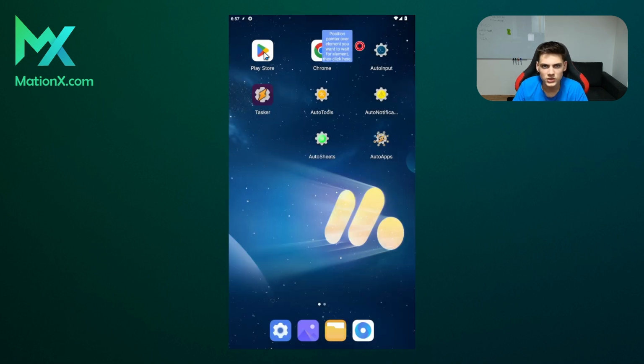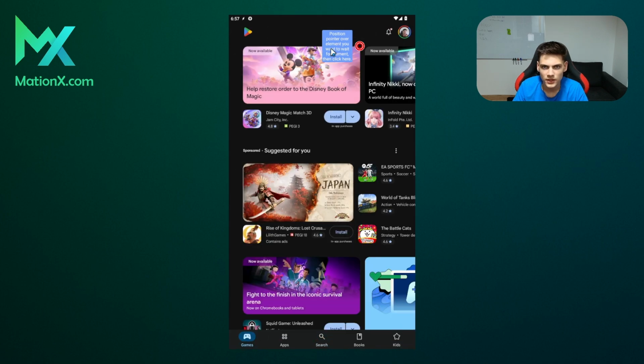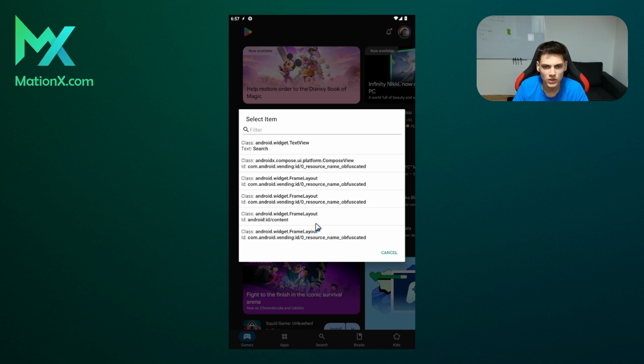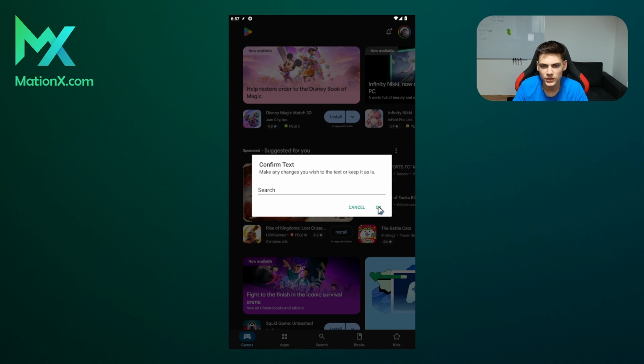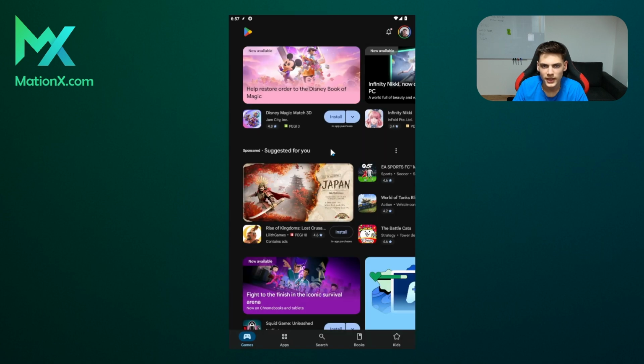Now let's go to this Play Store app. Let's go to the starting position. And we want to click this search button on the bottom. So let's click there. We will click on the blue box after positioning it. We see this search text view here, so let's wait for that. First found, that means it will wait for the first found. It won't search for the button necessarily near something else. We don't need to do it now, and let's click it.